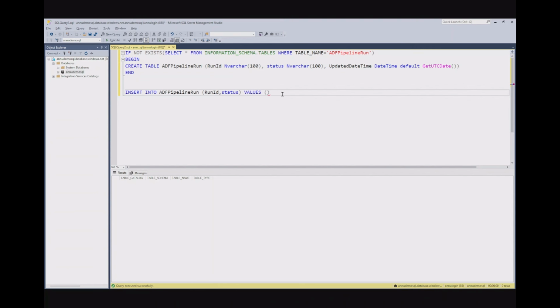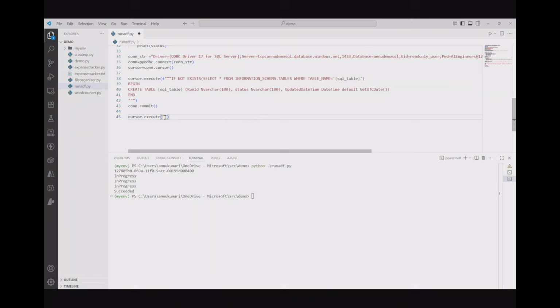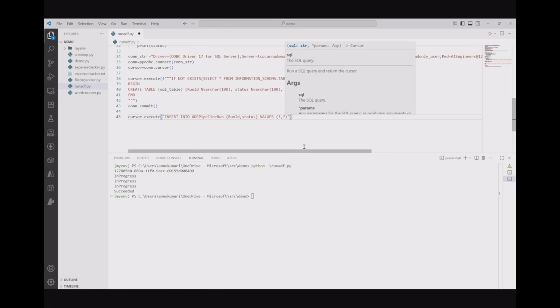What are the values that we will give? We are not going to hard code it. Let me copy it, and here let me paste it. So we will use question mark, question mark here. This is a placeholder that will basically get the run ID and status from the variables that we are going to specify here.